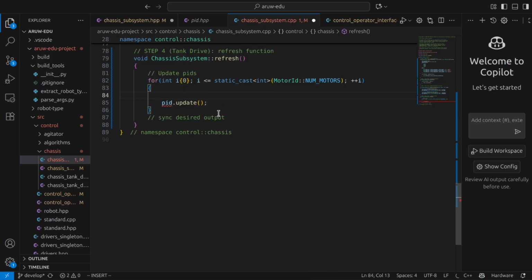Now we're just doing uniform bracket initialization for everything. Technically we could say equals 0.